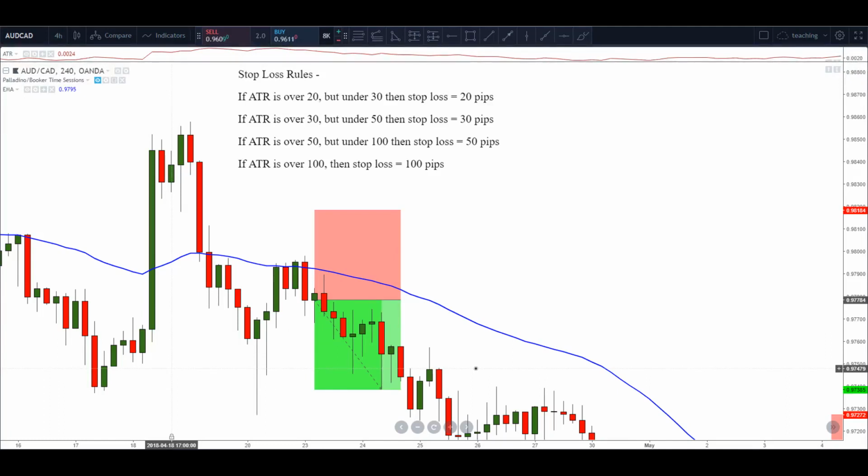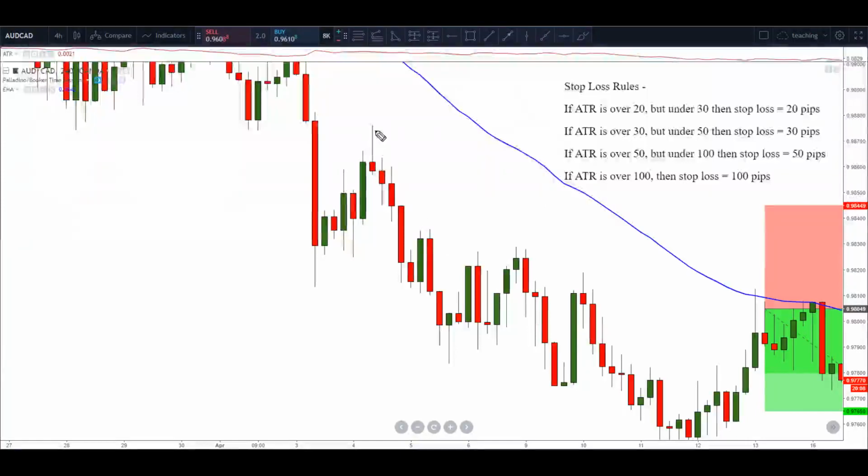So we'll take a look at one more example of this, and then we'll go ahead and move on to the next section of the course. This is not a very complicated concept, but I do want to make sure you completely understand it before we move forward. So let's go to one more example on the charts, and then we'll move ahead in the course. Okay guys, so here we have a valid entry number 1, right?